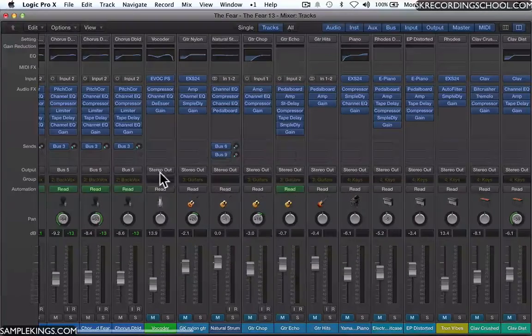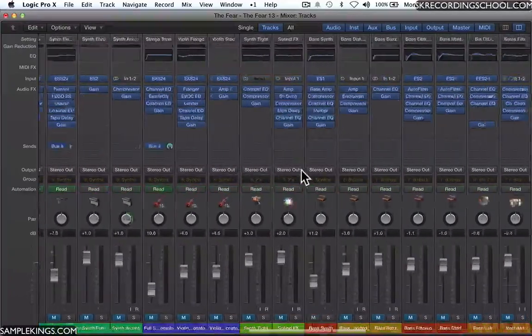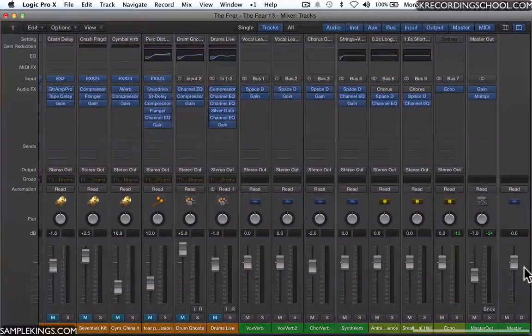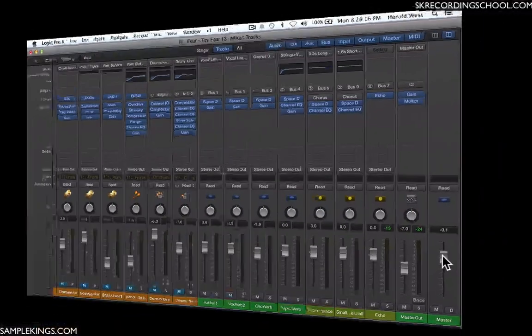Of course, you can see here that this bus 5 is going to an auxiliary, but everything else is going to the stereo output. So the stereo output is a summation amp. The stereo output right here is a summation. That means everything comes, it's the sum of everything comes right there. And all the outputs are going to head there. And you notice that too, for all these buses, they're going there. Like my echo right here, it's getting information in, but when it gets out, it's going output to this master out. And that's my stereo output.